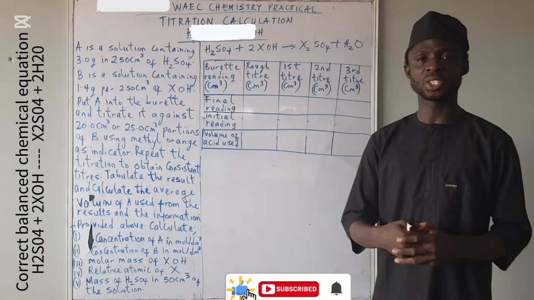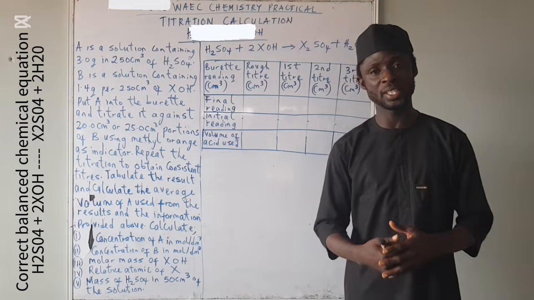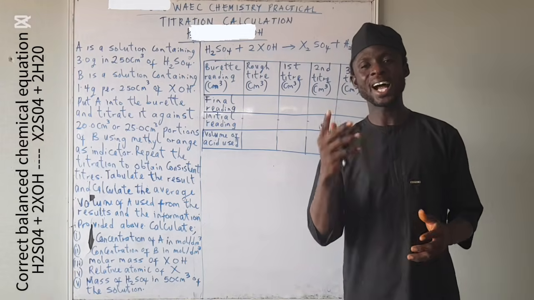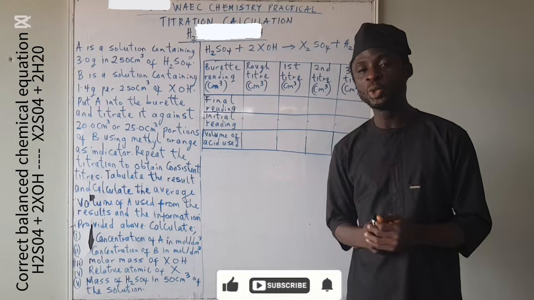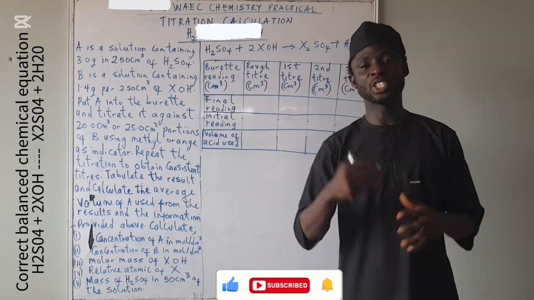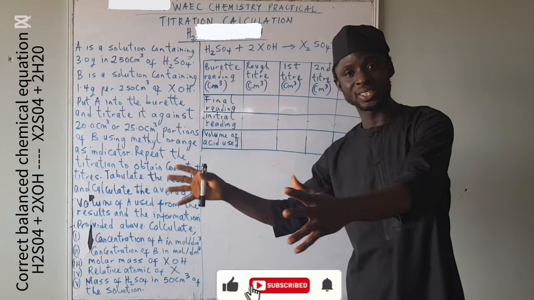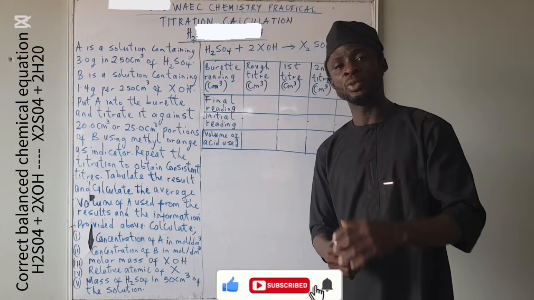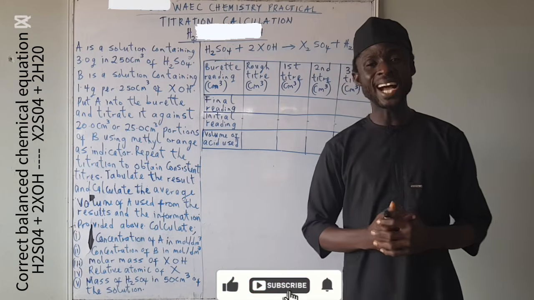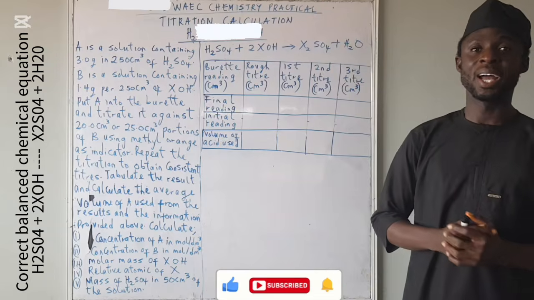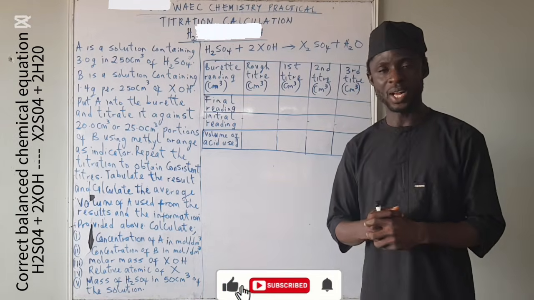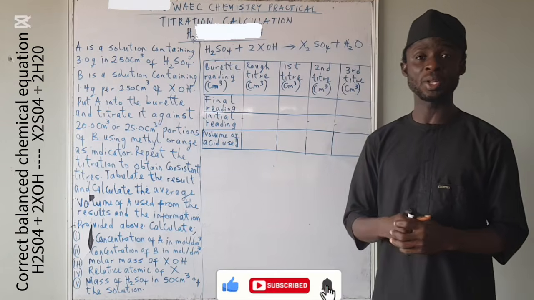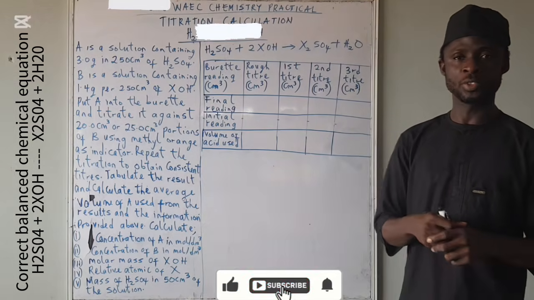Now the first thing that you have to know is that you have to do an experiment called a titration experiment for you to determine your endpoint. But actually, your teacher would have given you your endpoint so that you don't waste time doing your titration experiment. So to save your time in the examination hall, kindly ask your teacher for your endpoint, your titer value, and formulate your table based on the titer value that your teacher is going to give to you.